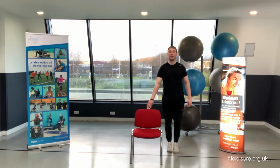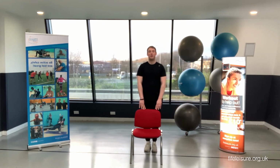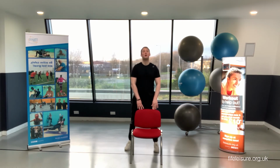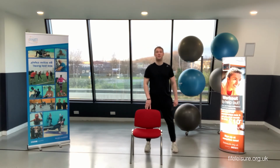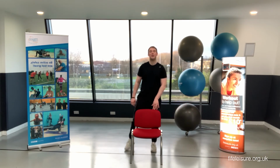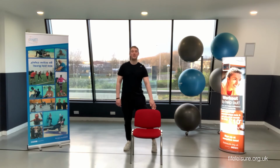Make sure the heels are down before stepping. This will help you keep your balance, and then using the chair to assist if you need it while you're standing. Let's do one more each side.